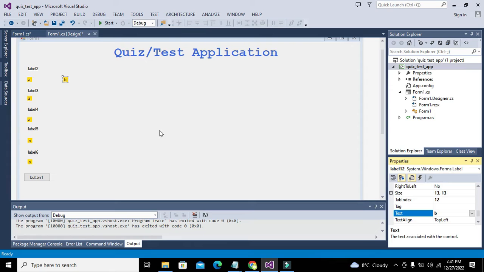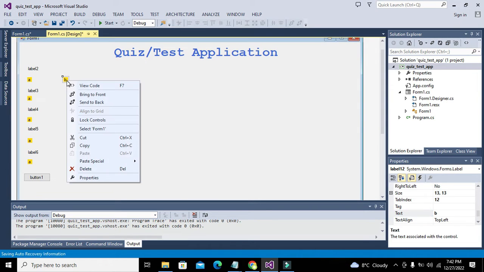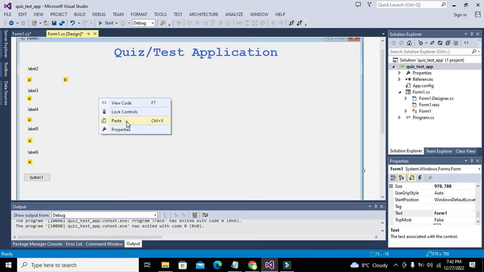So this is B. Again press Control C and Control V, copy it and paste it here.